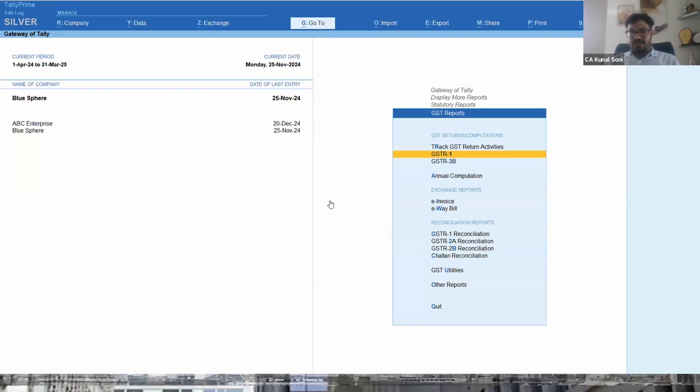Previously what used to happen is that we needed to manually export the Excel utility, upload the same on the GSTN portal by logging in manually and file the same, or even for GSTR 2B, we needed to download the JSON and after that file the same. Now with Tally 5.0, it is connected with the GSTN portal. So these functionalities would be available directly from the system, starting from GSTR 1.